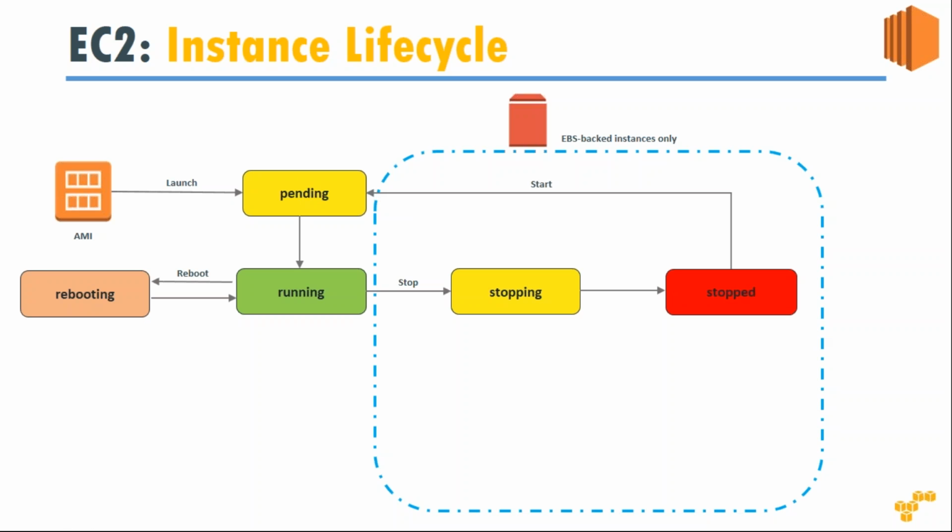But if you do a reboot from running, it just enters into a rebooting state and comes back. I have not even found time to see it, because Amazon reboots your instances almost instantaneously. It just blinks for a second in the console and you will see the running status again. In other words, if you check the server uptime, you will find that the timer has reset, but you will not see the status change going into rebooting and coming back. But it does happen in the background.